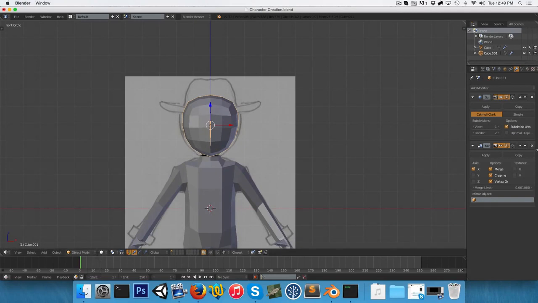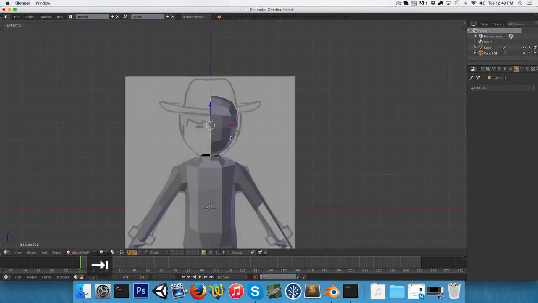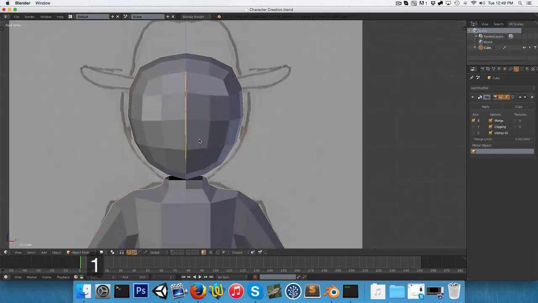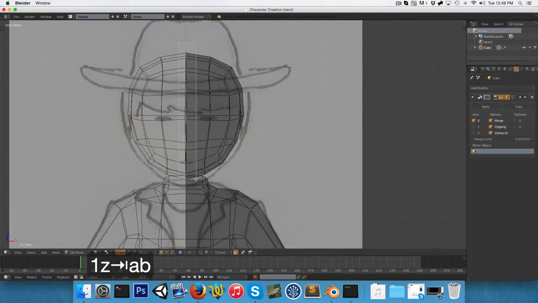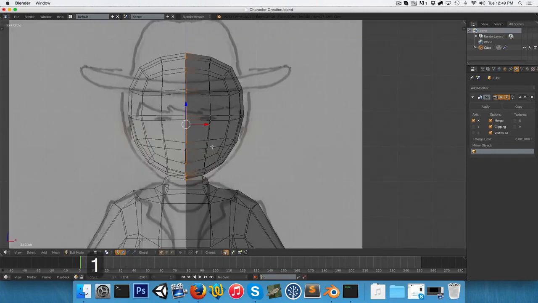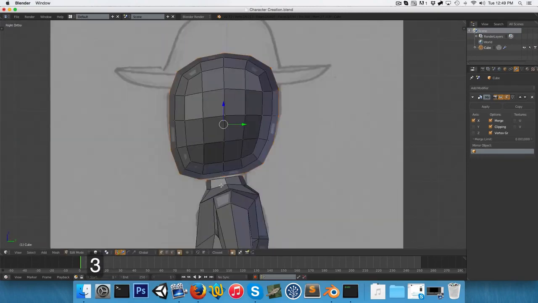So what I'm going to do is delete my mirror modifier. I'm going to apply the subsurface modifier. And now with this object selected, I'm going to shift right click to select my body. I'm going to press Ctrl J to merge them together. And now just in object mode, I'll select these vertices and just press GX. I'll turn off proportional editing, just with O again. Press GX and just drag them together. And now you can see they're properly stuck.